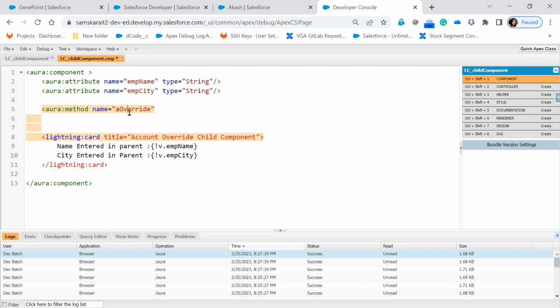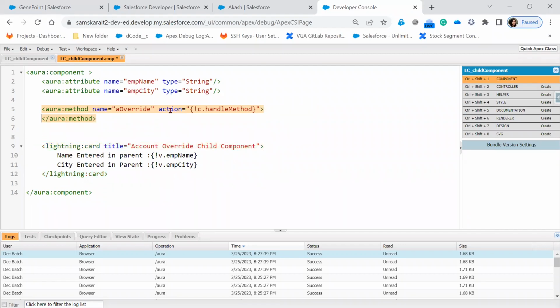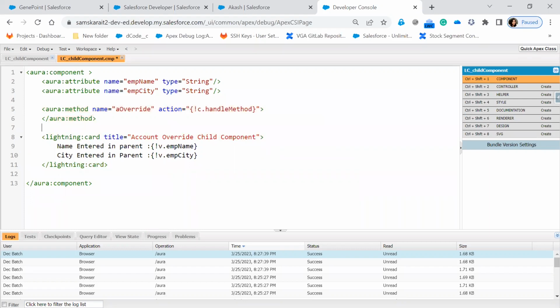This is my method name. For the action, whenever it hits this method, I need to invoke something: c.handleAction or handle method. Now this is my Aura method.